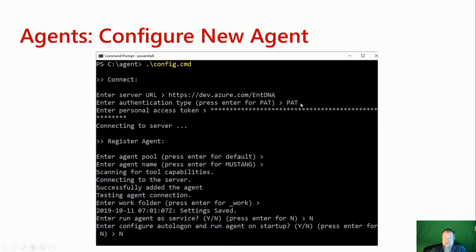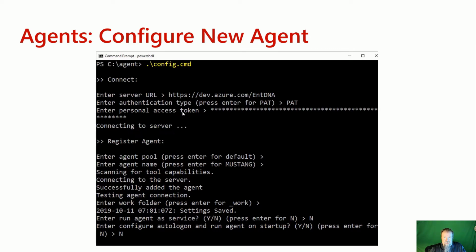PAT is personal access token. That's what we're using. And then if you type that or just hit enter, it's going to ask you about that personal access token. Now, I should have told you this earlier, but I don't show you the screenshot where it popped up the personal access token for me when I was configuring that. But you want to copy that personal access token and save it somewhere. Maybe you don't want to save it, but maybe open Notepad++ or Notepad or whatever editor you like and paste that value in there. Because once you click OK, it's gone forever.